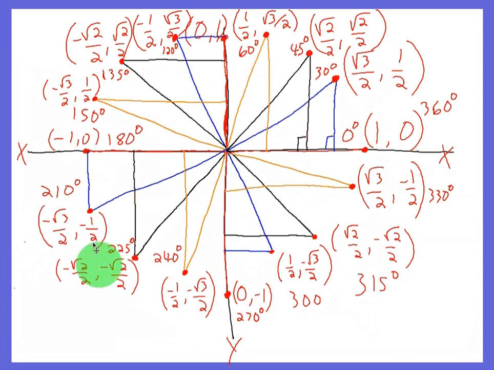just to see kind of every point is based on a point in the first quadrant. So for example, down here at 240, your reference angle is 60. It's the same as this point, except both x and y are negative, and every point works like that. So keep that in mind as you are studying the unit circle. You need to know every point on it, and again, you can just go back to the first quadrant to figure out any point on the unit circle.